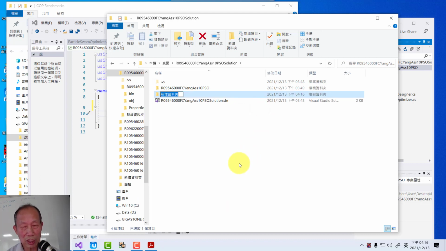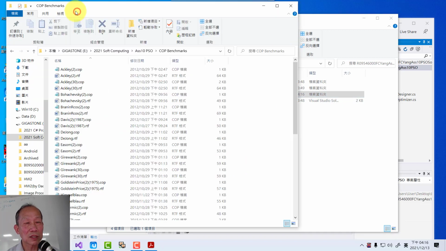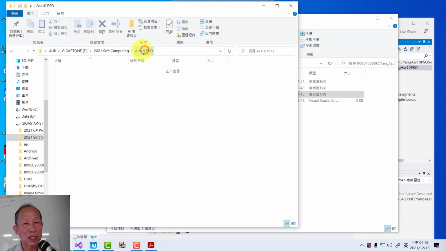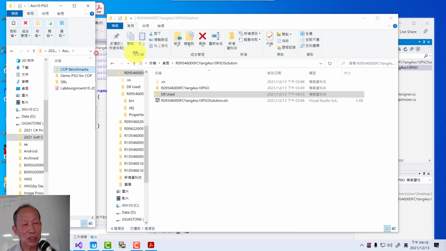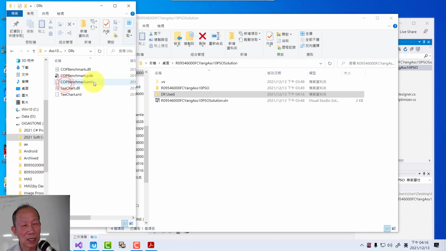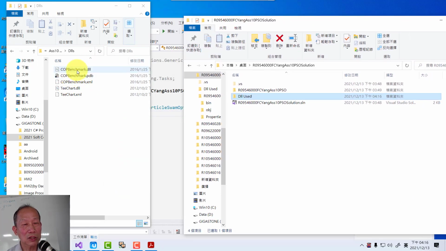I like to call it DLL use. So copy the DLL that I gave to you. The DLL is right here. You need to copy 4 files. One is called the benchmark DLL, and the documentation is right here, the XML file.